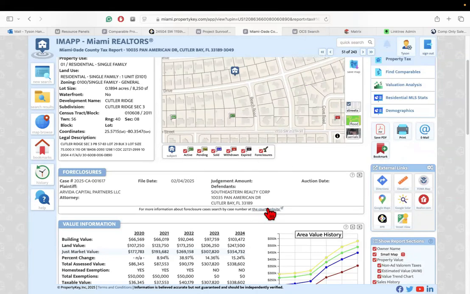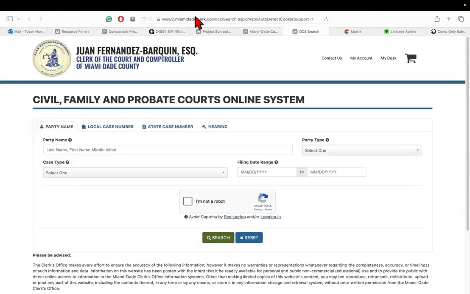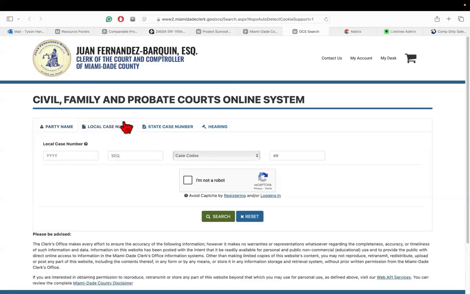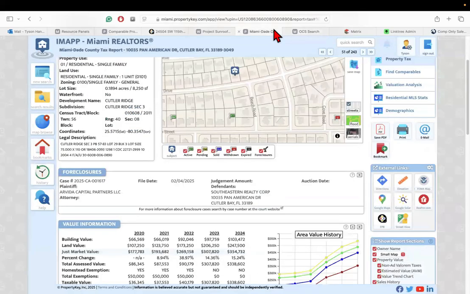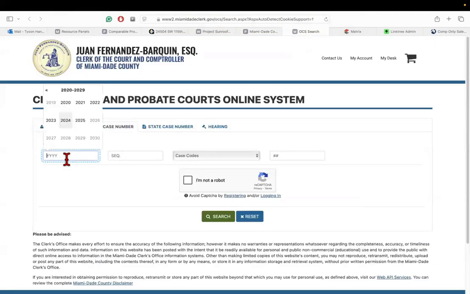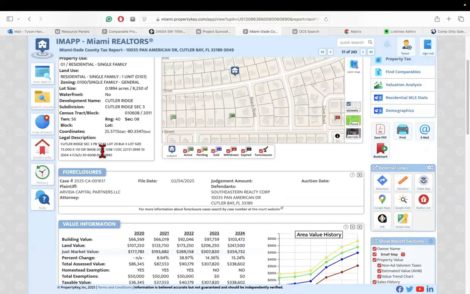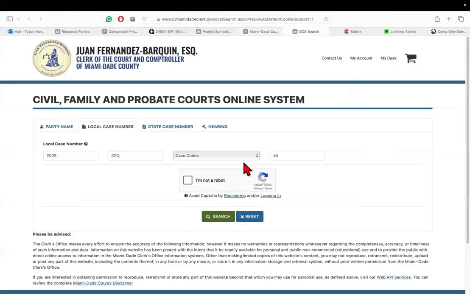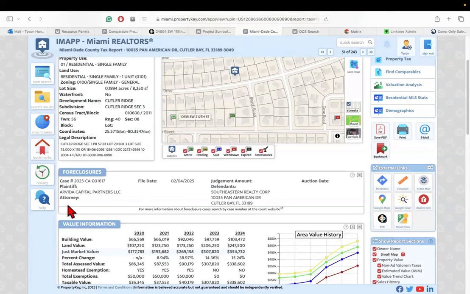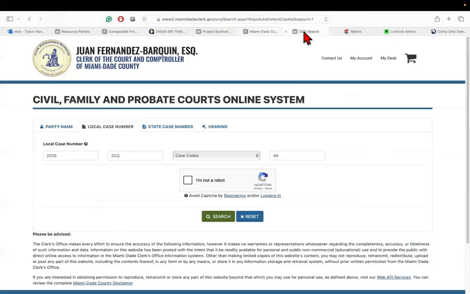You can do so by going here, the court website, if you're in IMAPP, or you can just simply go to miamidadeclerk.gov, and then you go right here, local case number. From there, you look at the case number associated with that property right here. You put in the year, which for this one is 2025. You go to the case code. This is a circuit civil, which is what the CA means.